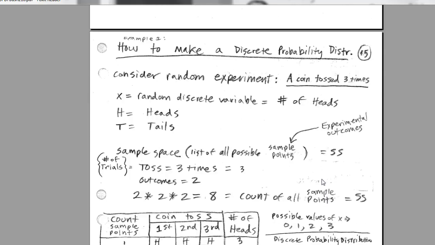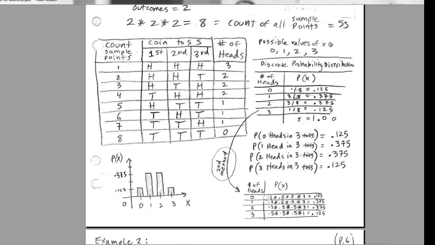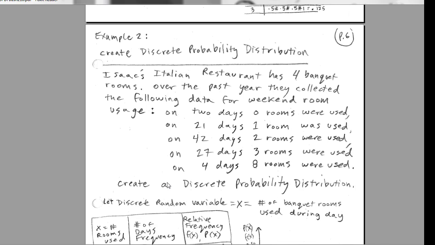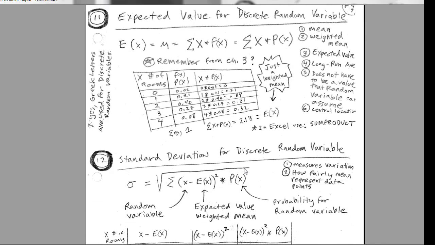Now, I have some examples here in our handwritten notes. In this example, last chapter in our earlier example, in this video, we did success equals get a tail. Here it is, success equals get a head. So we've defined that as our experiment. We list our sample points, calculate our probabilities, and this is our table we're going to use to make predictions. There's our column. Our next example, we're going to create a discrete probability distribution. You can read through this. This is our Italian restaurant with banquet rooms. But I want to scroll down here, because we're going to talk about two important formulas. And then we'll go over and calculate these in Excel.